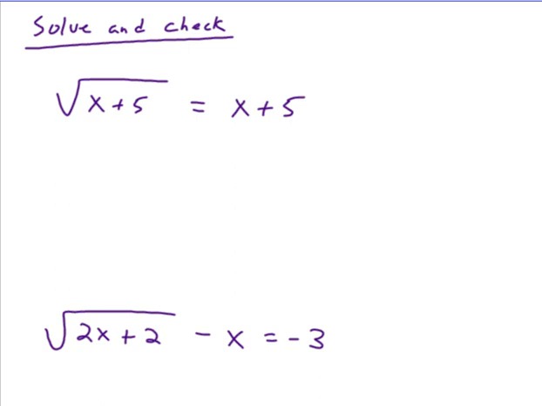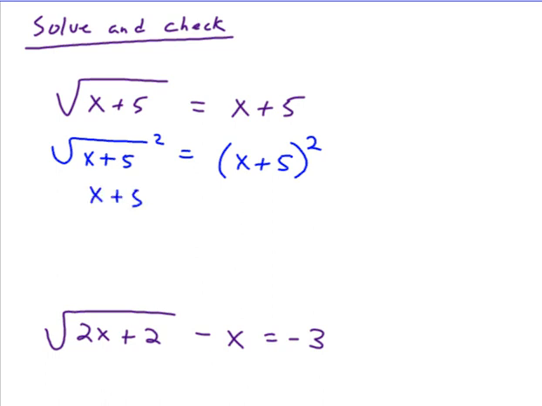Okay, so what am I going to do on this one? Do I have the term with the radical isolated? Yes. I'm going to square it, right? Now, I've got to square this binomial. If we don't square this binomial properly, we're never going to get to the right place. So this is the easy part. What happens when we square root x plus 5? It's just that, right? Now, this is squaring a binomial.